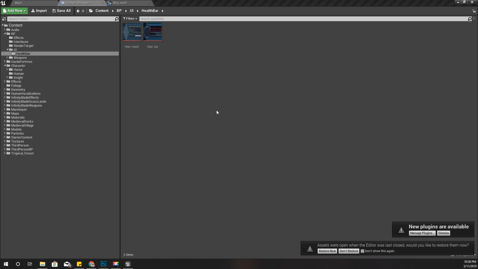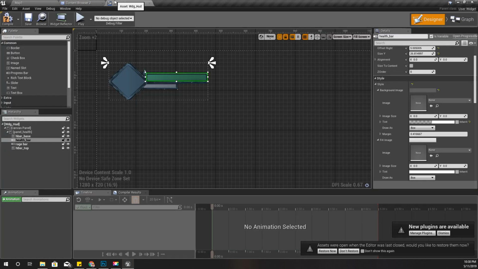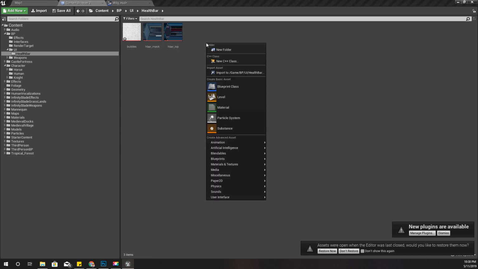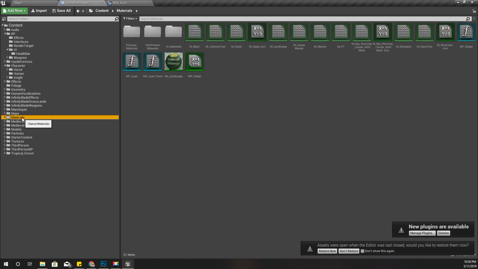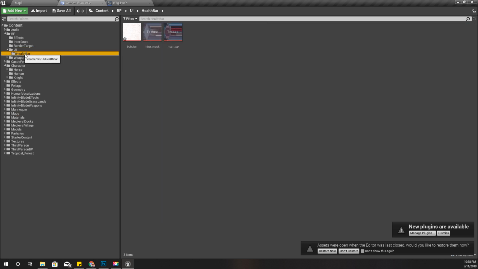I'll import that newly created texture into this folder. Okay, and I'll create a new material, M bubbles.